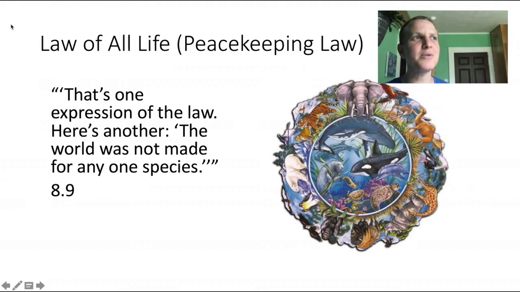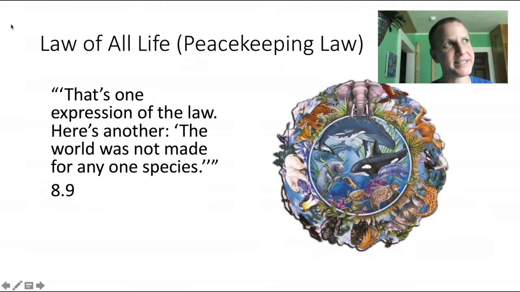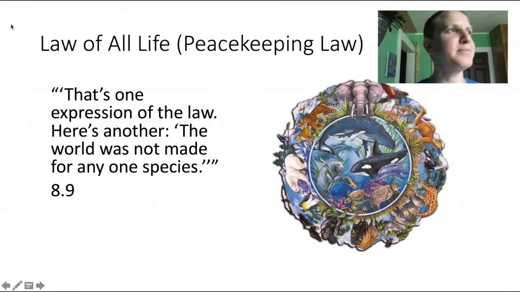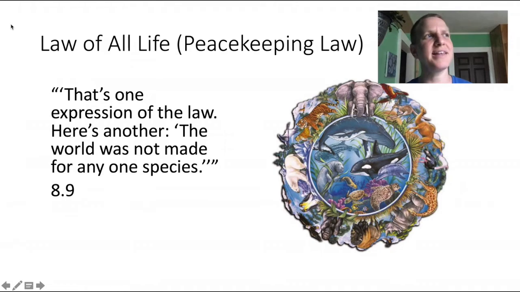So arguably we are in the midst of a sixth mass extinction. We're going to talk about that and our effects on other species. We're eliminating dozens of species a day, which works out to like tens of thousands of species each year. And it's a dire situation when you consider our relationship to other species. And that is the way that Ishmael thinks we are violating this peacekeeping law.